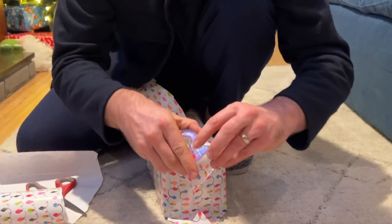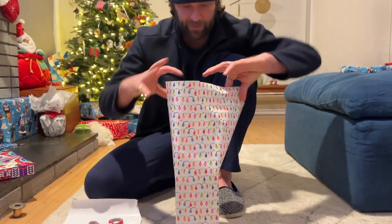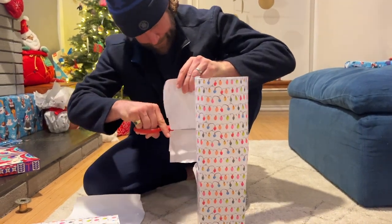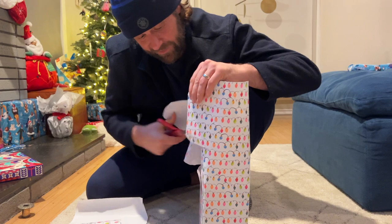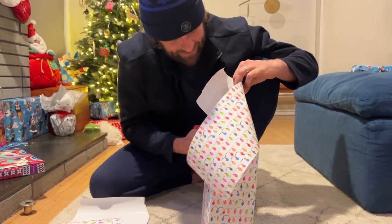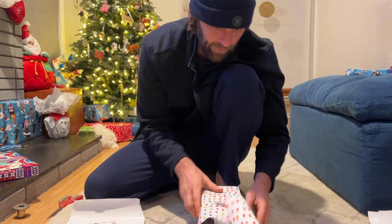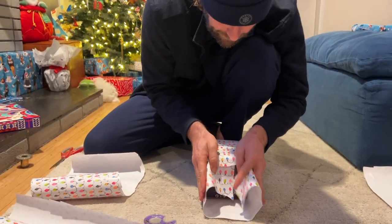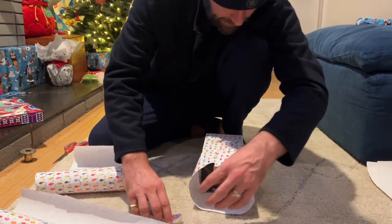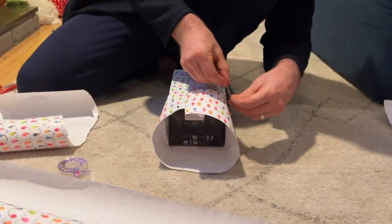Over here — oh, a little tear. Don't worry about a little tear, that happens. We'll be able to work with that. Some people say they hate wrapping, but I'll tell you what, wrapping is going to be pretty fun — there's an art to it. We had a little rip there but if we fold this and tape it right up, that can be the best way to prevent a bigger tear.